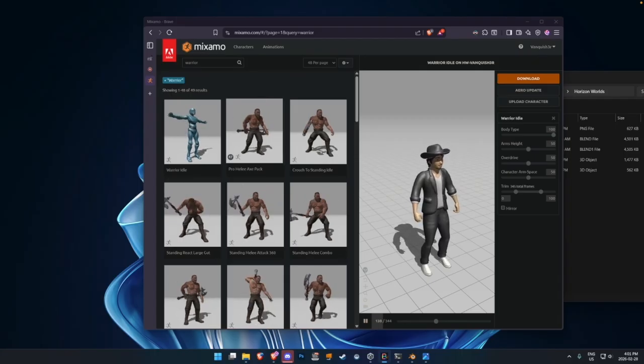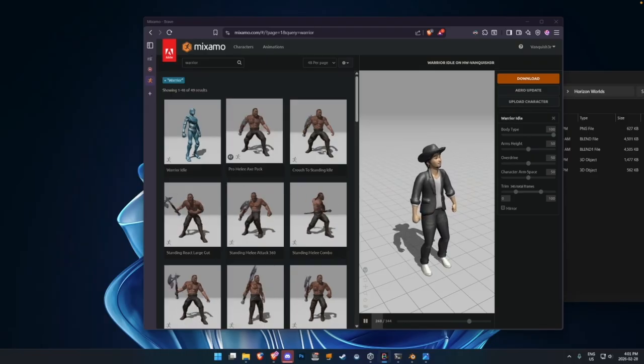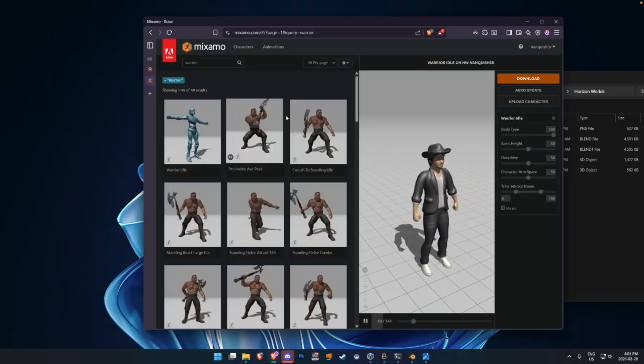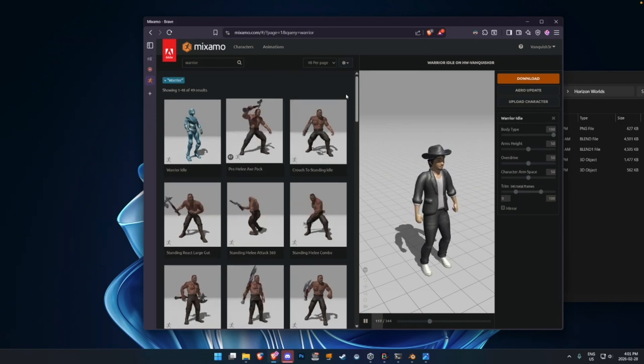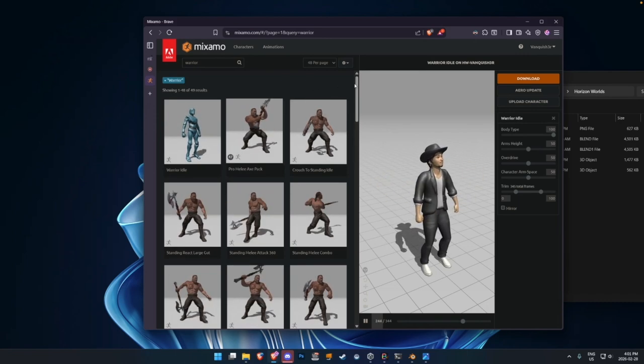Actually, download the animation version of the thing in Blender. Put it in Blender and have a look at it. See how messed up it is when you actually try to apply things, because it applies the mesh in a separate location from the bones and stuff like that. It messes it up fully.